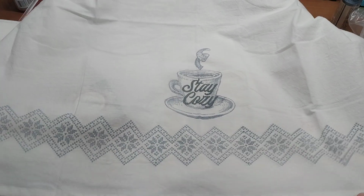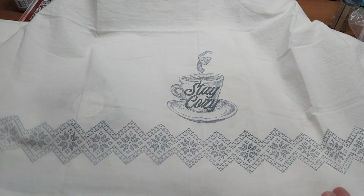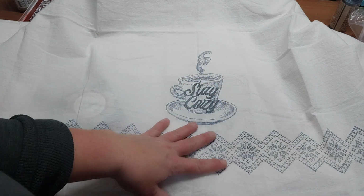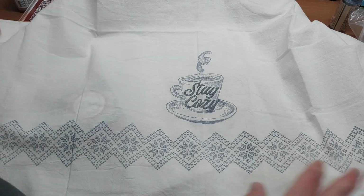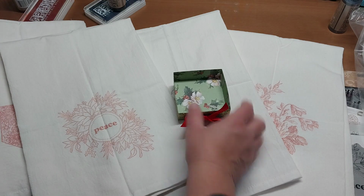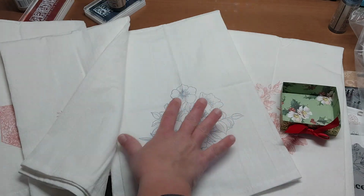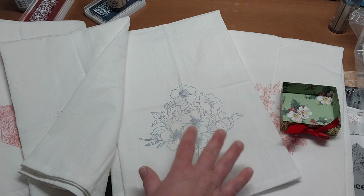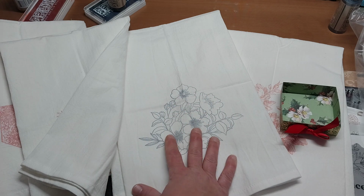Like, isn't that the cutest thing ever? Oh my gosh, right? So cute. And these are an IOD stamp. You don't have to have IOD stamps. Like I said, you could use anything. But the ones I'm showing you are the simplest because they're the easiest to make. It's one stamp, and you can stamp it once or twice, whatever you want to do there, to get how dark you like it.